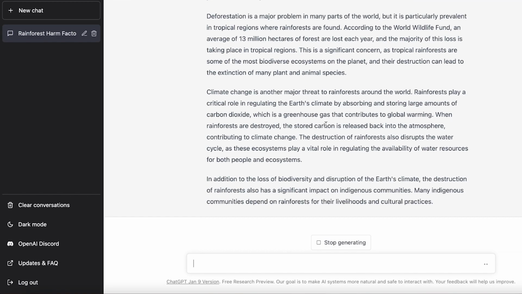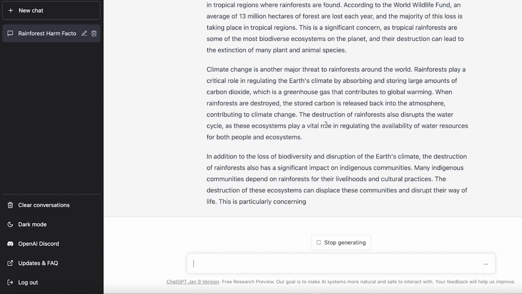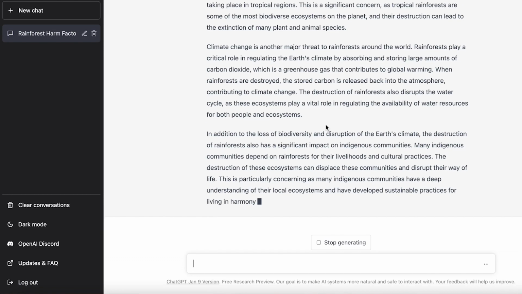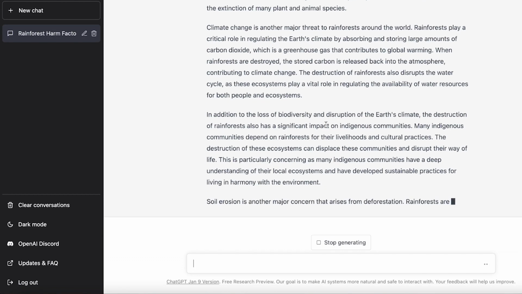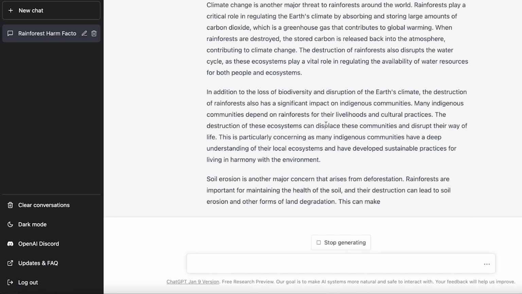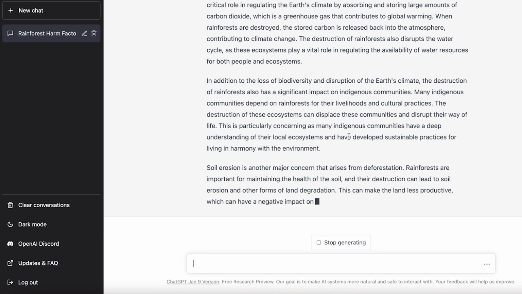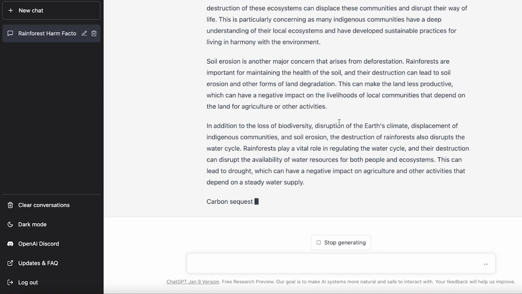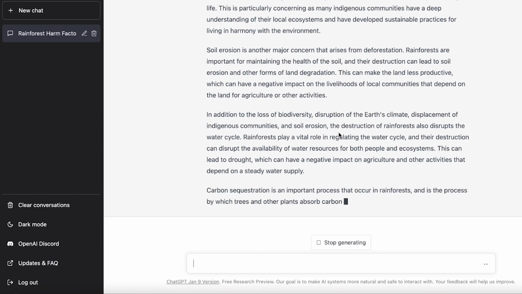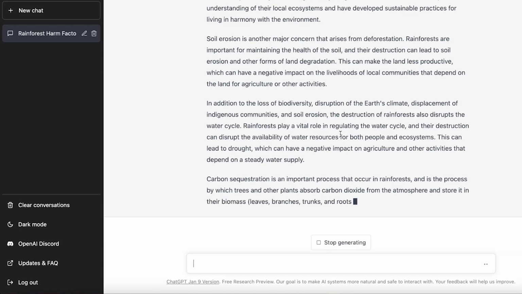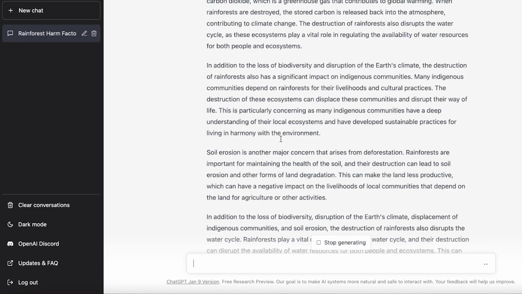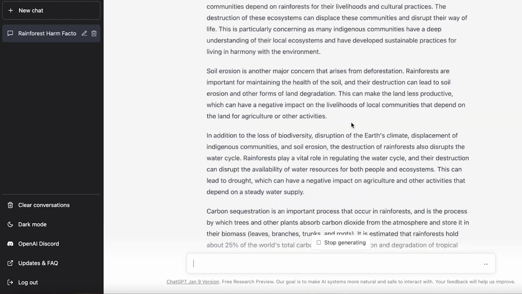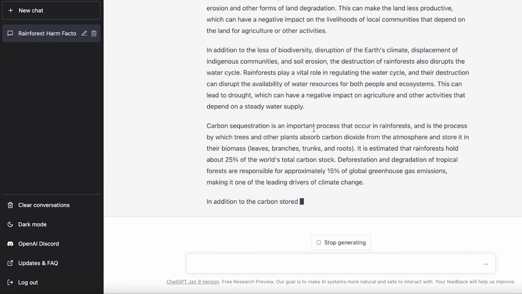Not only that, but you can even do short things like copywriting or product descriptions. You can write all of those things in ChatGPT as well, where you can just provide a basic product description and it can write the product description for you, where you can add it in your advertisements, marketing, and so forth, in your social media posts and your websites. So you can see it's just going on ahead, and it's going to complete the 1,500 words for my essay.